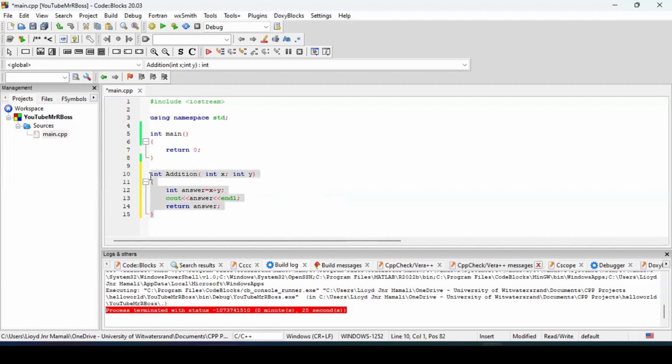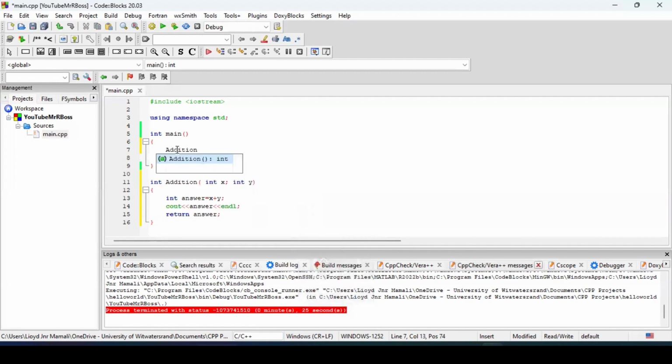So that's the advantage of using parameters, because your function becomes shorter, it becomes much easier, and everything is easier to understand when it's written like this. So what I'm going to go ahead and do is go to my int main, and then I'm going to call my function. Remember what I said about writing a function and then calling it. The way I called it in the previous video is just the same, nothing is different.